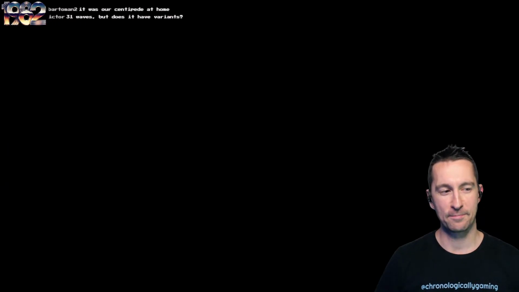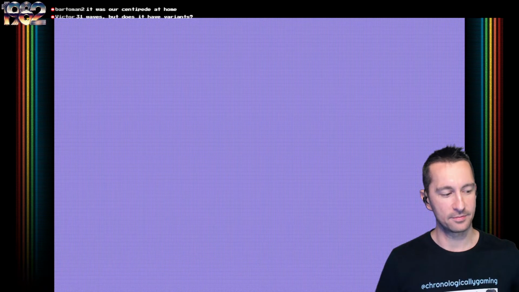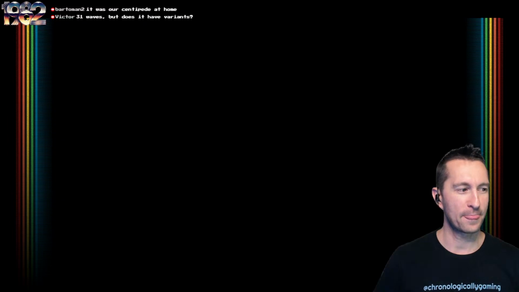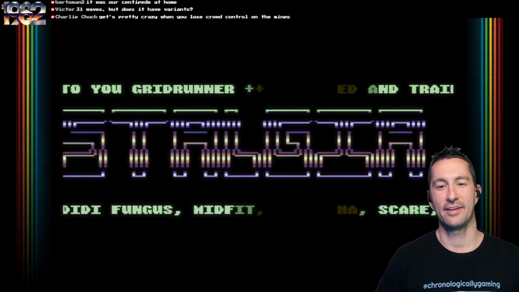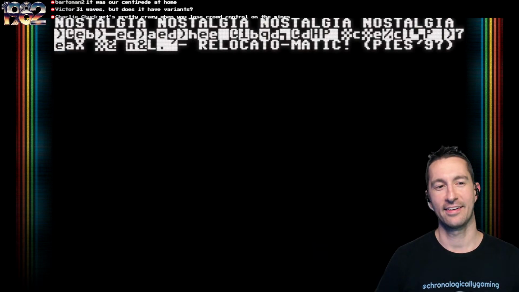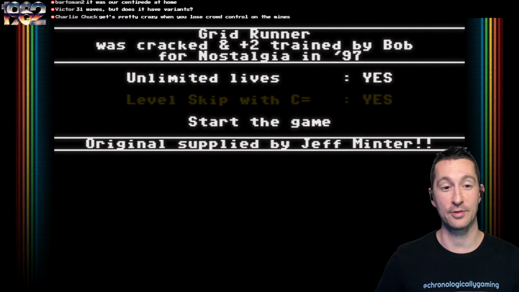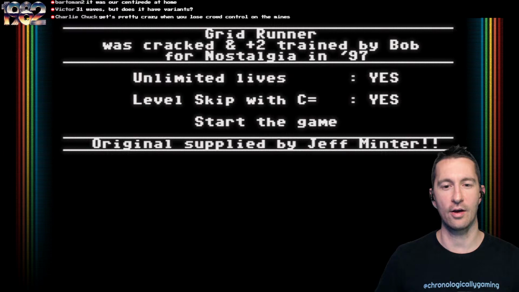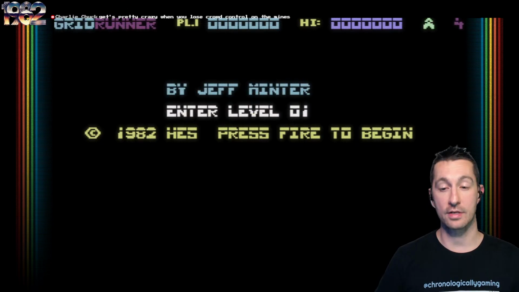This is Jeff Minter, the beginning of September 1982. Llamasoft. On your Commodore 64, make sure you've got this plugged into the other port or it will not work. We got a cracked version to play some Grid Runner. There you go. Yes, and a trainer that comes with it too. Pretty cool. Unlimited lives. Yeah, we'll say yes, and go. Oh, there it is. Enter the level you want and then press the fire button. So let's go ahead and do level 1 and fire.